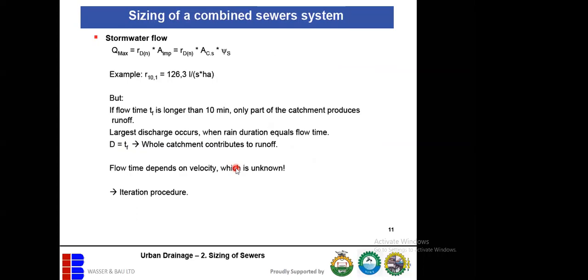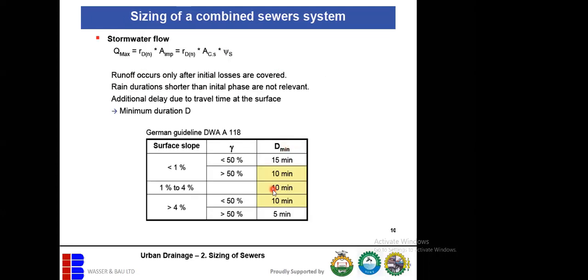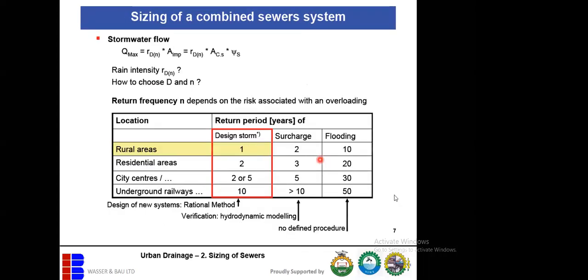After that, we now went to how do you calculate your sewer and stormwater. And we said here, you choose your N, you choose your D. Your D is your duration. What's the rainfall duration? Ideally, just choose between 10 and 15 minutes. Then for the frequency, depending on what you are designing for, you choose your frequency from here. If you are designing for stormwater, ordinary discharge, and it's a city center, you use 5 years. So for our design, we're using 5 years. We're designing for city center. We're not designing for flood. We're designing for storm events. Okay, with or without surcharge.